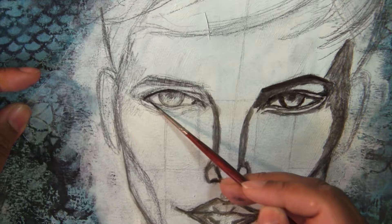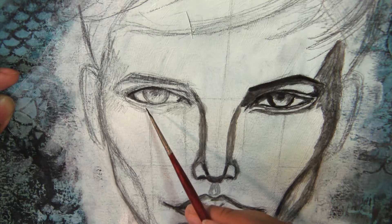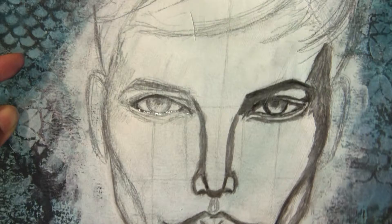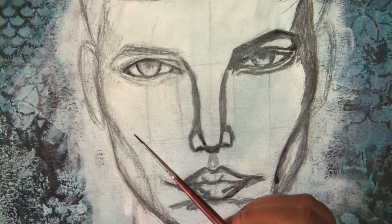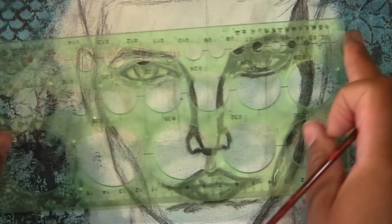When I drew this I didn't put the philtrum in — which goes here, everyone has this — so it's in now. I'm going to do the other side now. I'll try to do it a bit lighter, lighter brush strokes. The other side I think I've messed up actually but never mind, it's all practice.